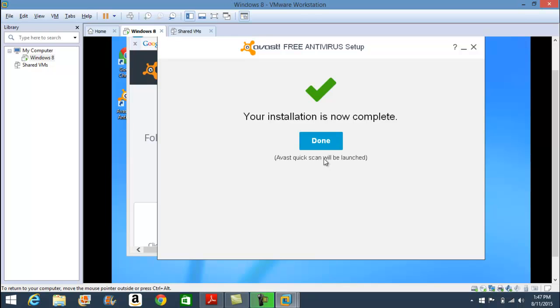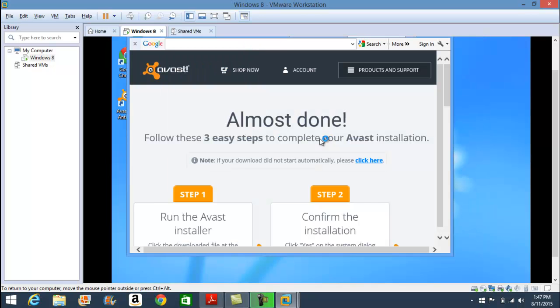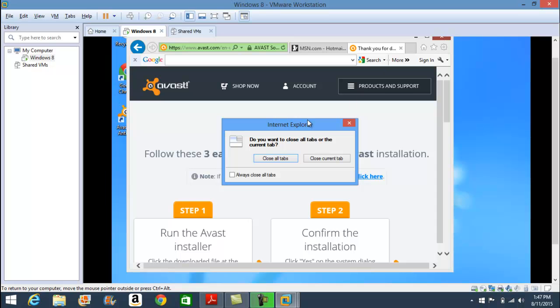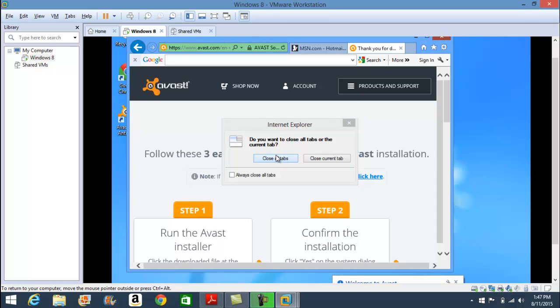Okay, it's done, and it's going to launch a quick scan, which is the software checking for any preliminary trojans or viruses that might already be on the computer, which is great. Alright, so I'm going to go ahead and close out of this. Close all tabs.